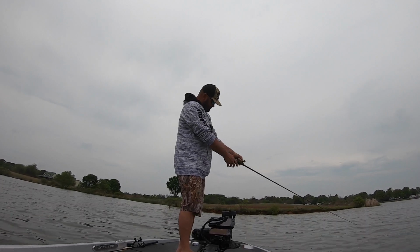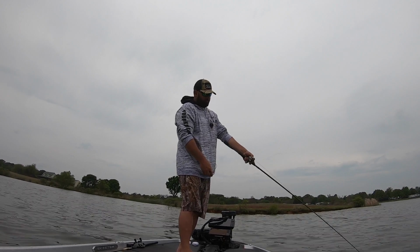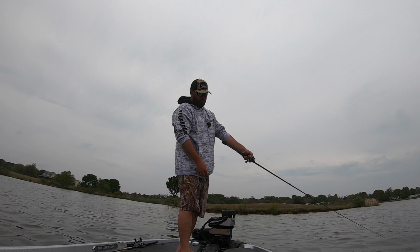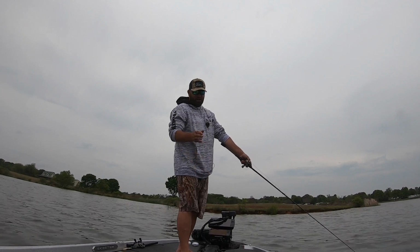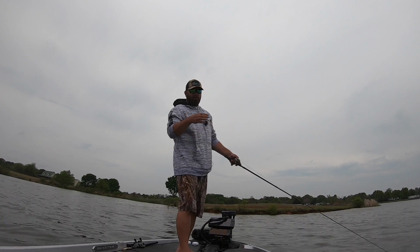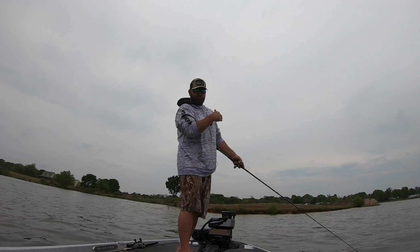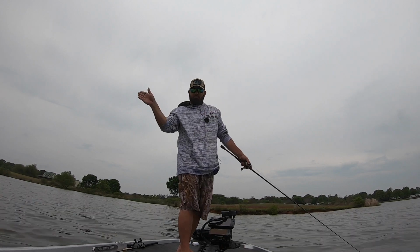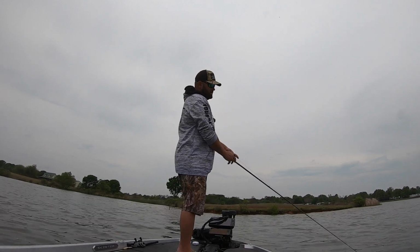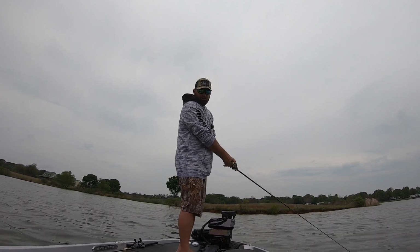And what I like to do is take the butt of the rod and slap it on my forearm. And what that does is when I'm slapping it on my forearm, I time that with the butt hitting my forearm right when I hit the end of my slack. And it makes the rod twitch the slack and then bounce straight back towards the bait. And what that's going to do is allow that bait to walk. Because what you're doing is pulling it towards you, then letting go, and it walks. You pull it towards you, let it go, and it walks. And having that sharp stop on my forearm allows me to do that much more sharply.